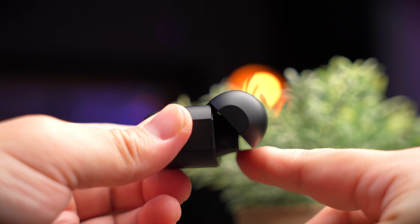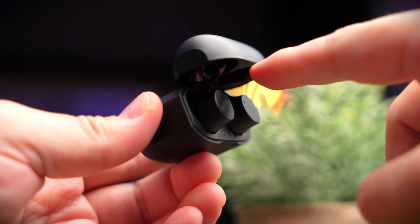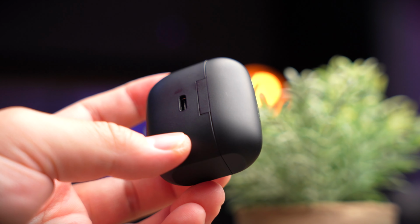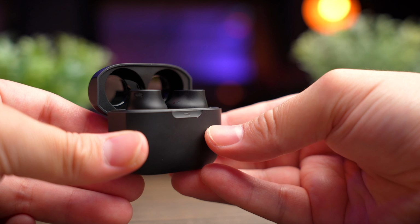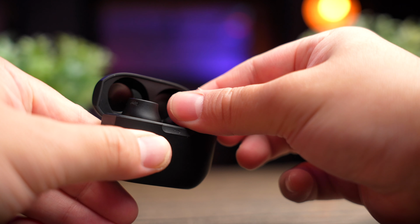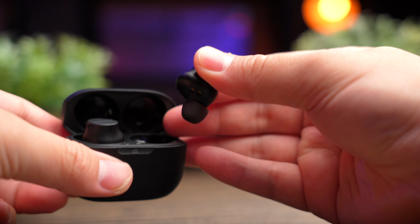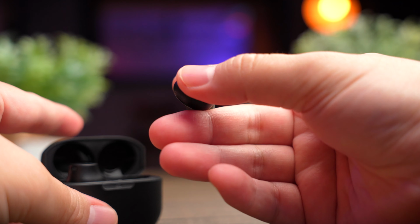So the lid opens up nice and smoothly here, but doesn't have a mechanism to hold it up. So if you tilt it around, it will slam shut. And inside, you're going to see the earbuds sticking out quite nicely, and definitely this resembles the Edifier X3. So you have to take note here, if you have dry fingers, this is going to be the hardest earbud to remove from the case. But if you have slightly grippy fingers, then they are still pretty okay.